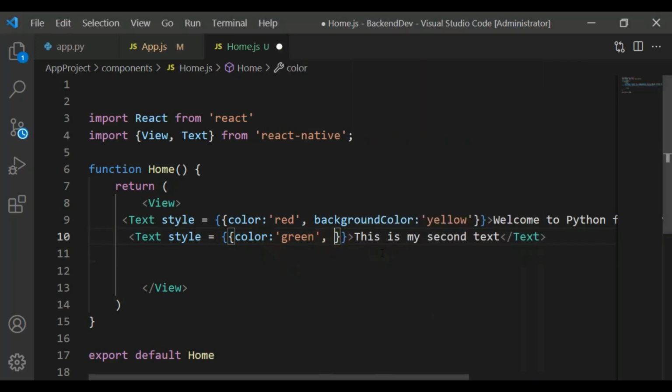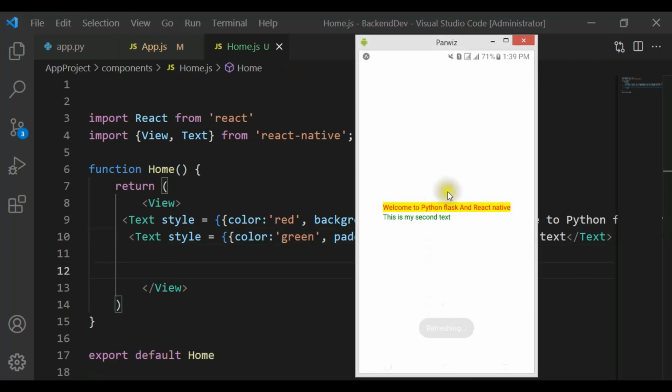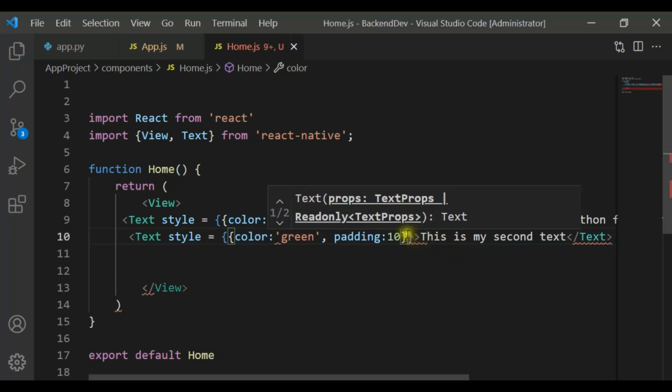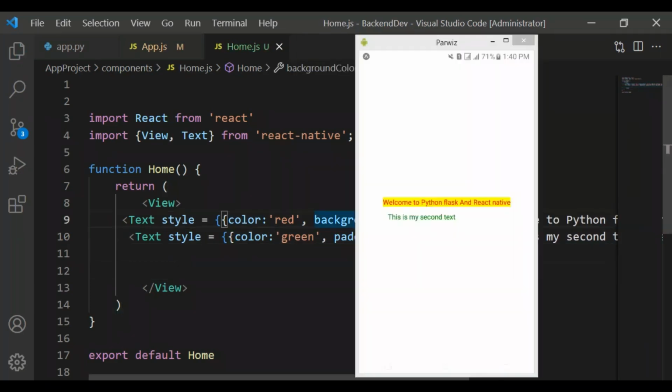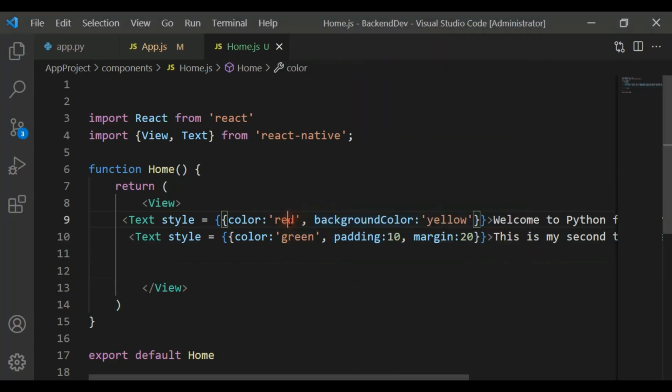Also you can give padding, for example padding 10, and you can see that we have 10 padding. Also you can give margin, for example margin 20, and you can see that we have a 20 size margin in here.